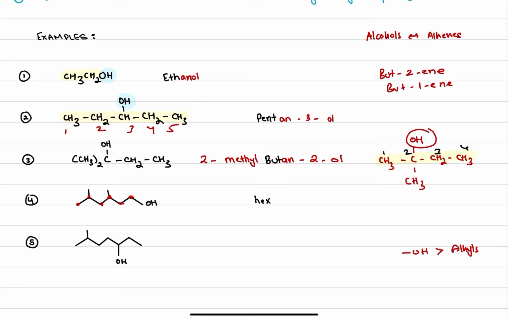Now, one very important thing: if you ever see a line in a skeletal formula, and you don't see anything at the end of it, you just see a line, this is always going to be methyl. This is a very important thing that some people sometimes overlook, especially when they're new to skeletal formulas. So whenever you see something like this, just a line, this thing right over here.